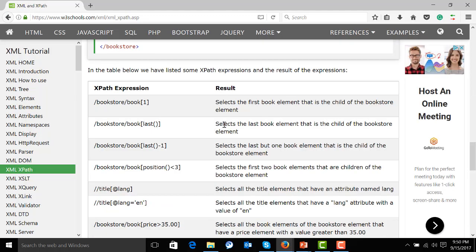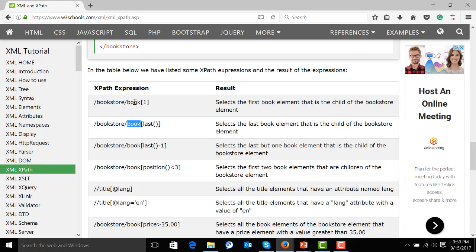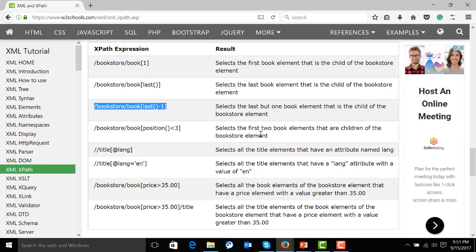This one gets the last book, which is web. Both of these books belong to this bookstore, which is also called children of the bookstore element. We can also get the second book in reverse order if we do it this way, or we can get the first two, which is positions less than 3, as you can see over here.